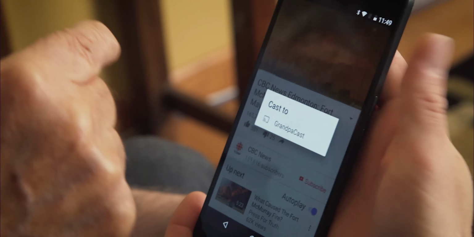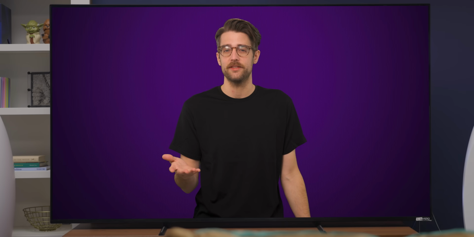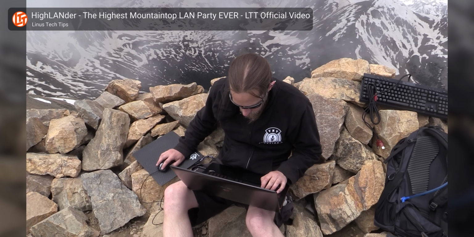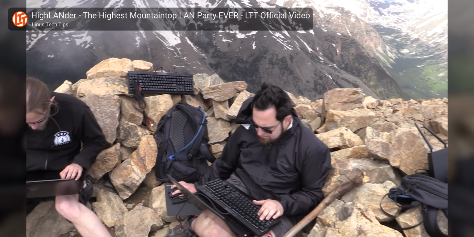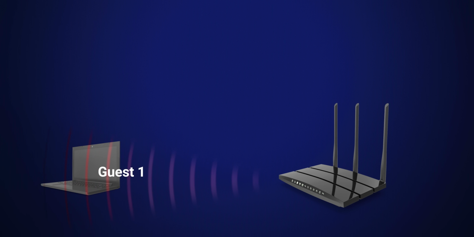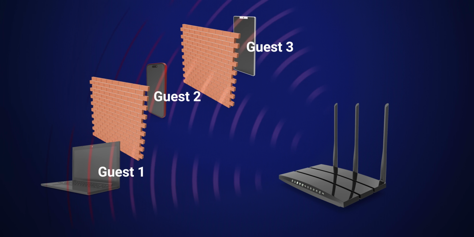The other big thing we want you to know about is a common limitation of the guest network. What if you want a guest to be able to access part of your home network? This can be a real issue if someone just wants to throw a video up on your TV using Chromecast, or if folks are trying to game with each other over Wi-Fi, especially as guest networks usually also prevent guest clients from even seeing each other. In these situations, you'll likely need to do some more advanced configuration if your router allows it, or just give your guest access to your main network. Hopefully, you've made friends you can actually trust.